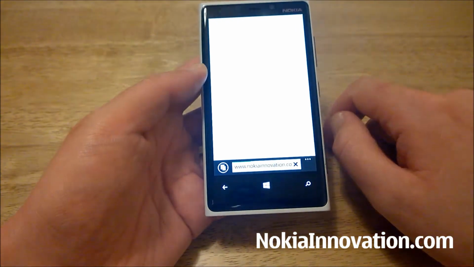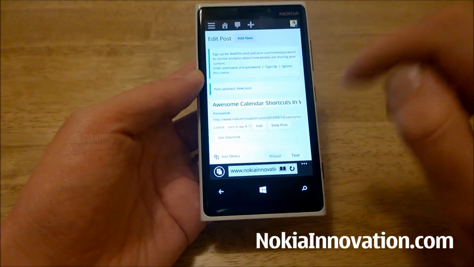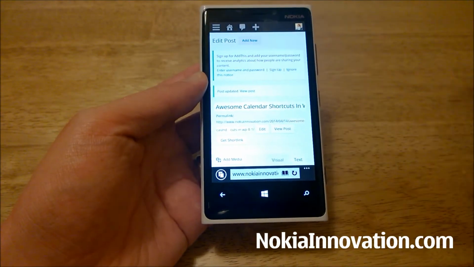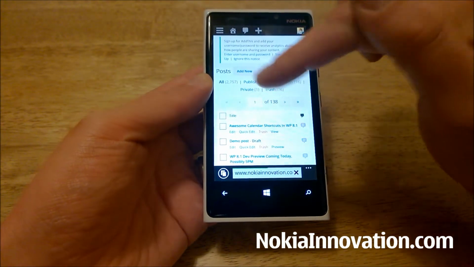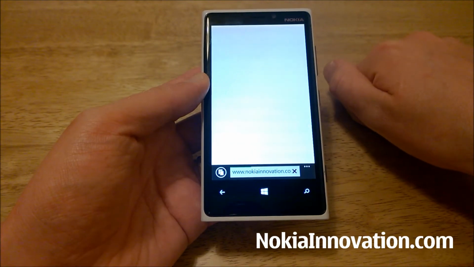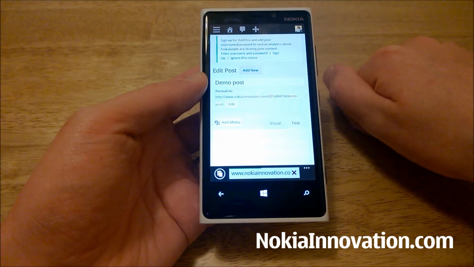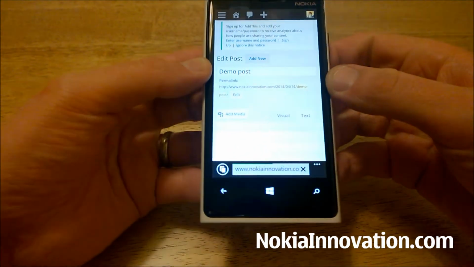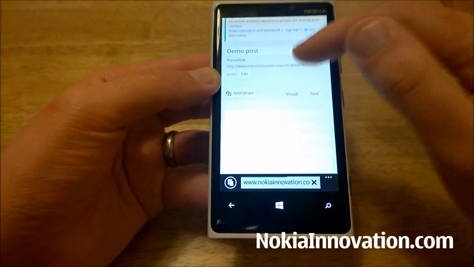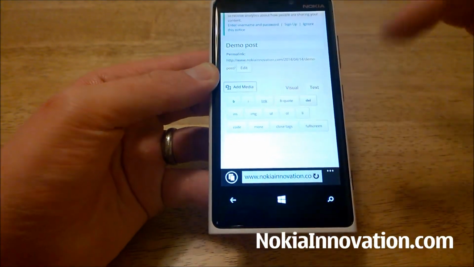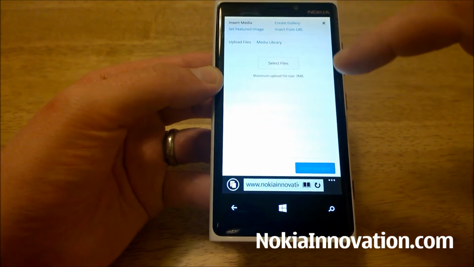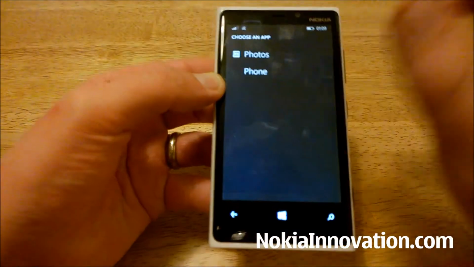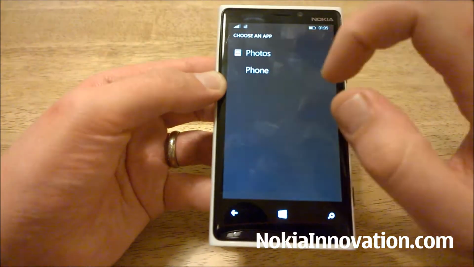The web browser brings some new features. One which I'm very pleased to see is you can upload images, for example, and other files to the web browser. I'll show you a demo here on a WordPress blog. If you want to add media to that, for example, go to upload files, select files, whereas before it wouldn't have gone to anything.